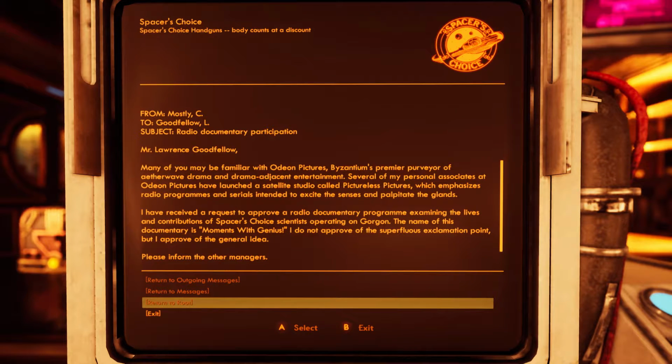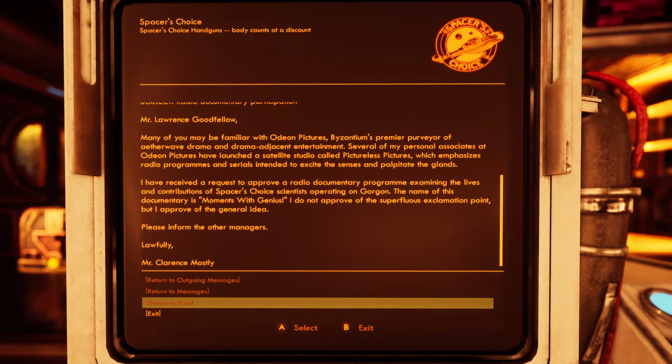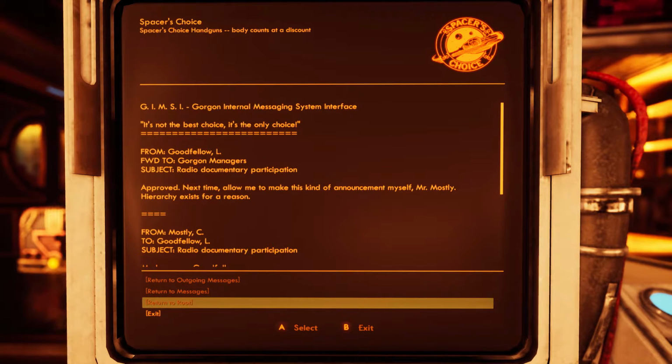So this is from Mostly to Goodfellow. Mr. Lawrence Goodfellow. Many of you may be familiar with Odeon Pictures, Byzantium's premier purveyor of aetherwave drama and drama-adjacent entertainment. Several of my personal associates at Odeon Pictures have launched a satellite studio called Pictureless Pictures, which emphasizes radio programs and serials intended to excite the senses and palpitate the glands. I have received a request to approve a radio documentary program examining the lives and contributions of Space's choice scientists operating on Gorgon. The name of this documentary is Moments with Genius. I do not approve of the superfluous exclamation point, but I approve of the general idea. Please inform the other managers. Lawfully, Mr. Clarence Mosley. From Goodfellow to Gorgon managers. Approved. Next time, allow me to make this kind of announcement myself, Mr. Mosley. Hierarchy exists for a reason.